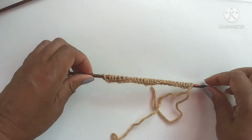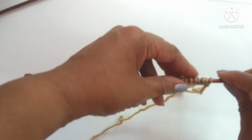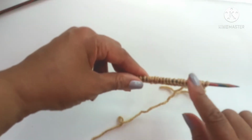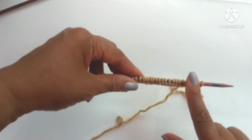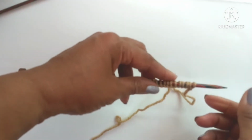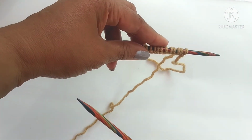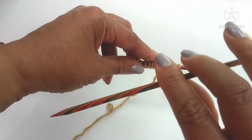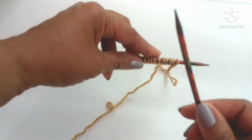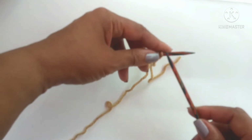Awesome. So we have all 30 stitches cast onto your needle. And this is the needle that you're going to have in your left hand if you're knitting with your right hand, if you're right-handed. So with your right hand, you're going to hold a needle that has no stitches. And this is going to be the needle that you're going to be knitting with.